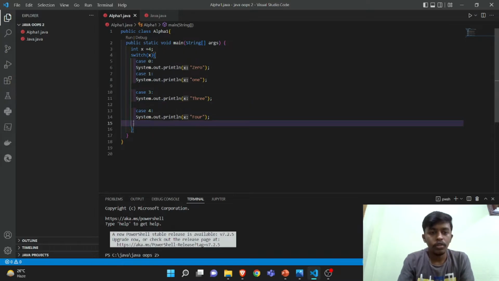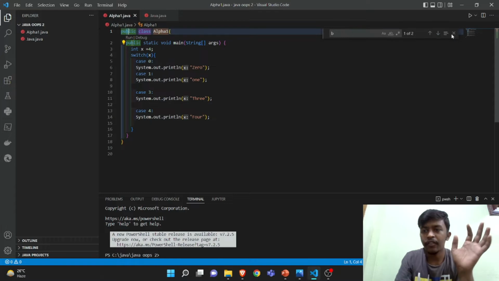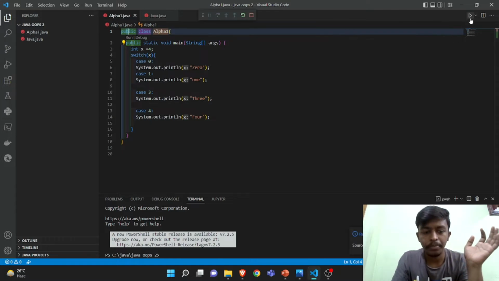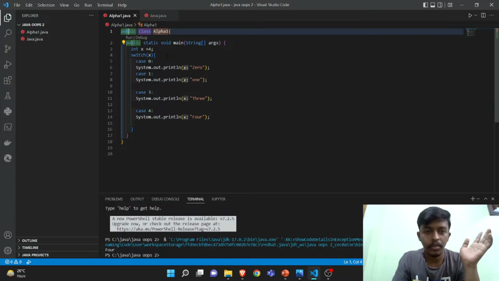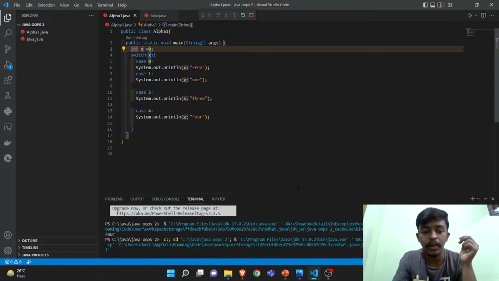So there is no break statement here, right? Yeah, no break statements present here. So I'll just run this code at once. Instead of 4, I'll just keep it as 0, guys. Once again I'll run this code. Let's see what we'll be getting.